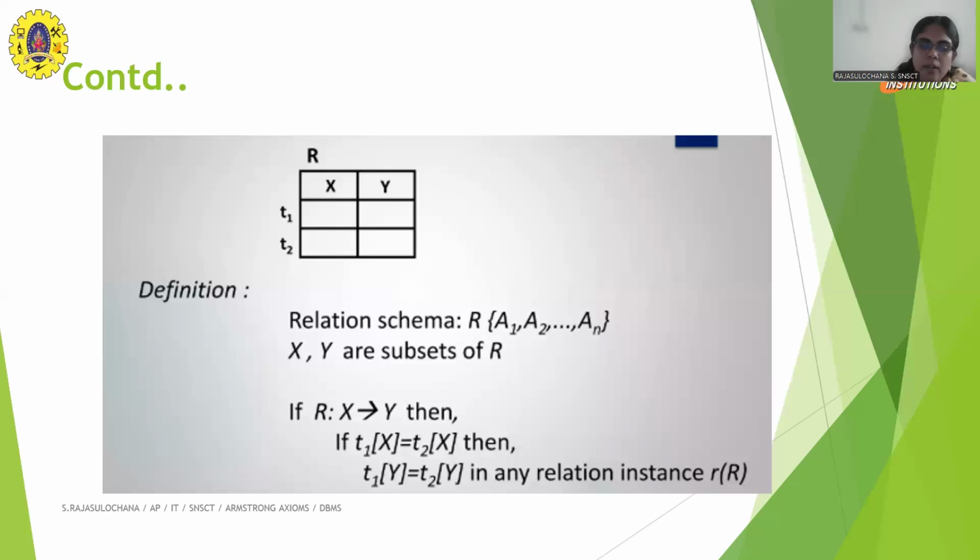If you take this functional dependency X determines Y, the attribute set on the left side of the arrow, X, is called a determinant, and the attribute on the right side of the arrow, Y, is called the dependent attribute. Here X can be a single attribute or it can be one or more attributes. So X is a set of attributes which is capable of determining the value of a single attribute Y or one or more attributes of Y.